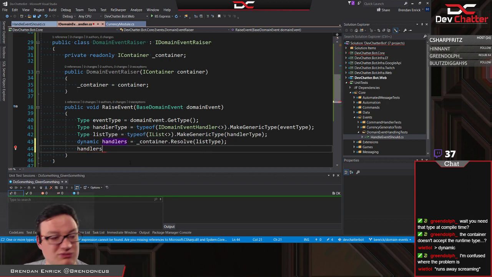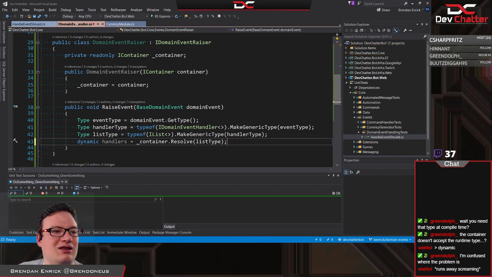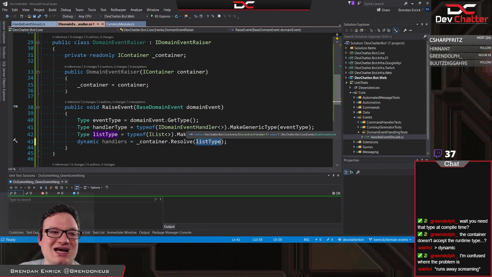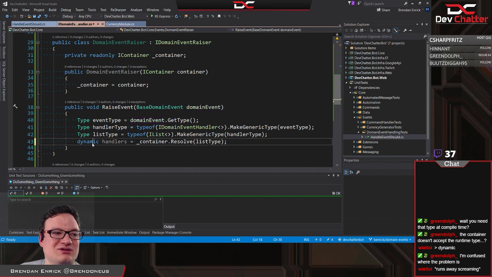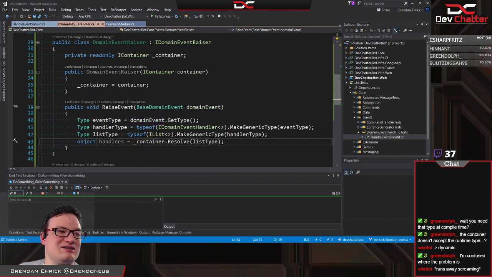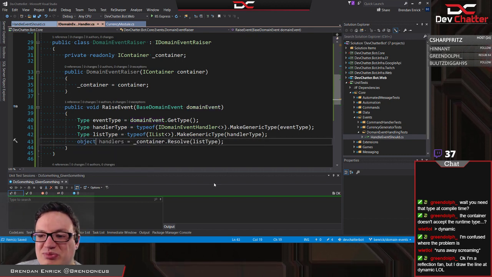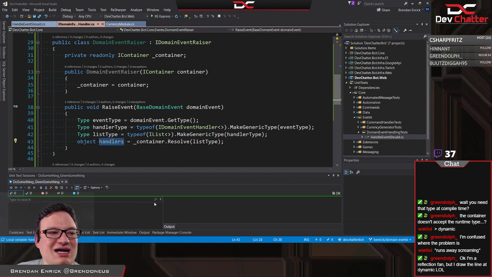So here's the problem. List type is an iList of domain event handler of whatever type I just used. But the problem is when I get those back, I end up with a handler that is just an object.